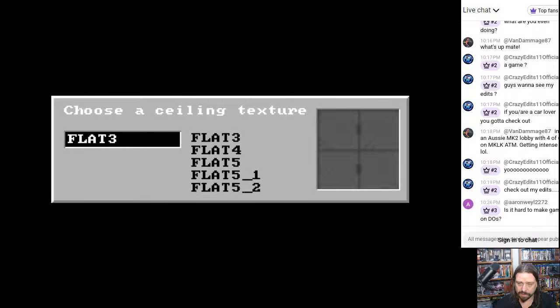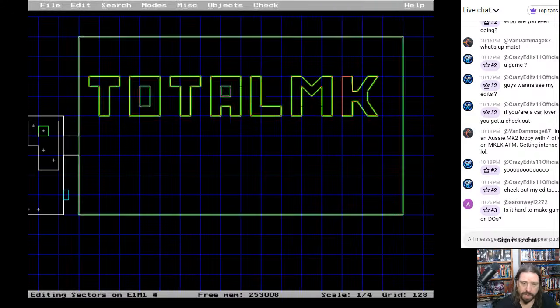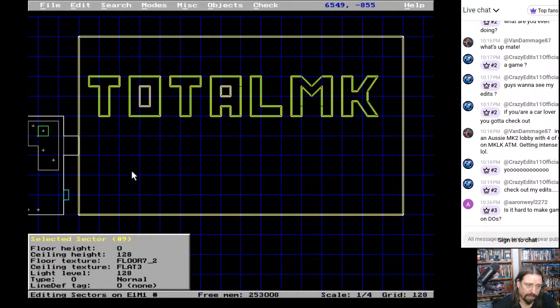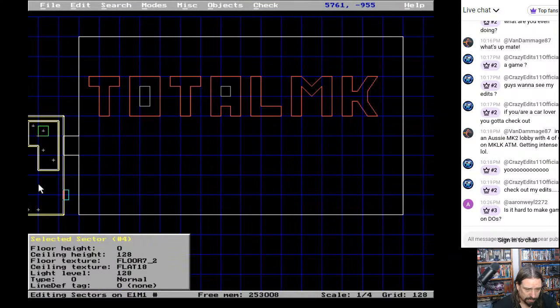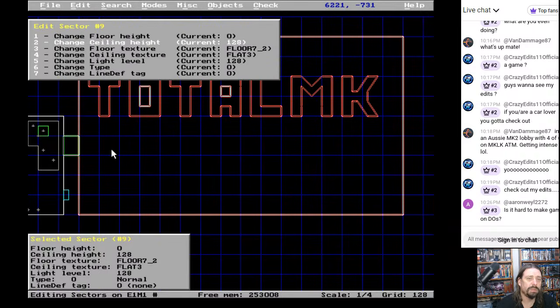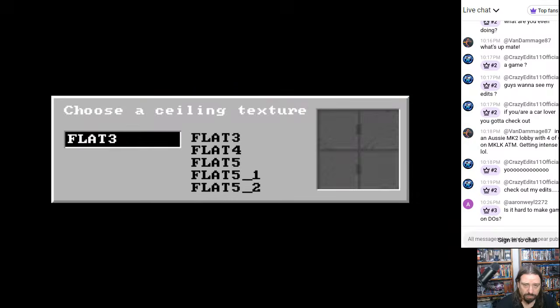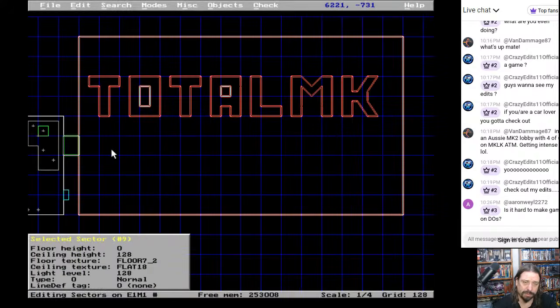Forget what I had as the ceiling texture. Oh, that's right, I had this metal texture, I think. Flat 3. Forget what I had this as. Oh no, it was flat 18. Whoops. Alright, I'll change it back. Flat 18. Alright, that was that one.